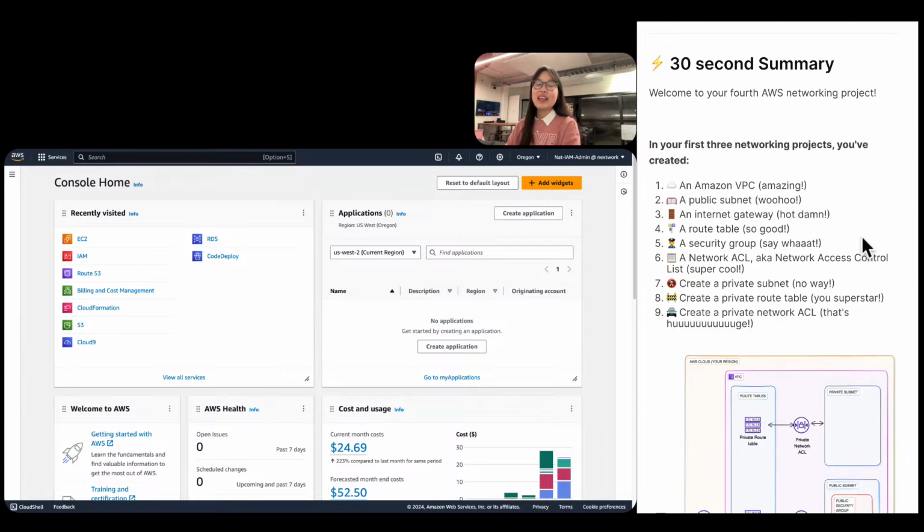All right, so you are at the 4th AWS networking project now. So if you haven't done the first 3, you can absolutely still follow along today's project. It's just that you might find that some of the explanations are a little bit quick, a little bit fast, because we do assume that you have done the first 3 already. The cool thing about this series is that every single project you are repeating what you've done already in the previous X number of projects before the current one. So, since we're on the 4th project, you'll be repeating the steps in the first 3.